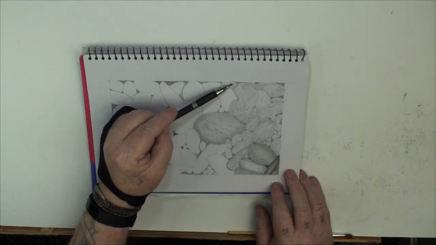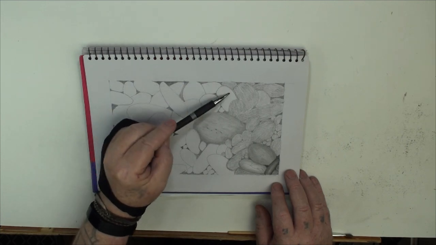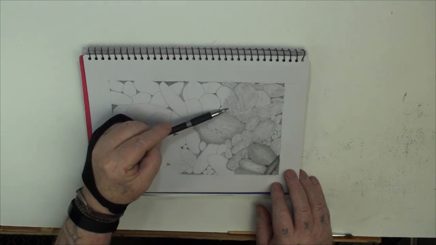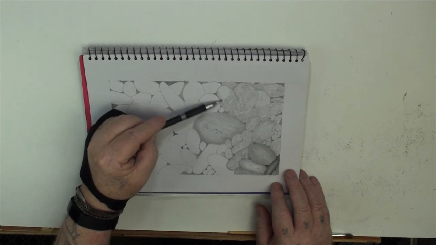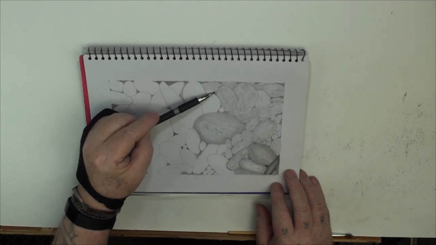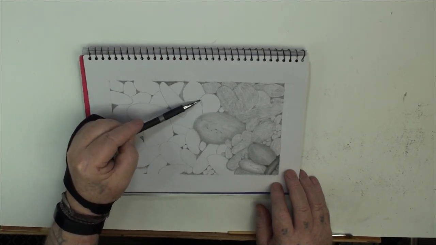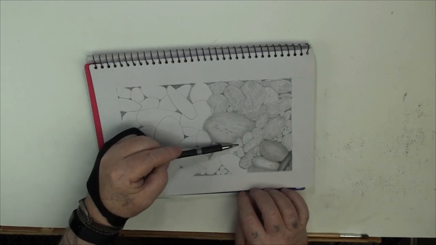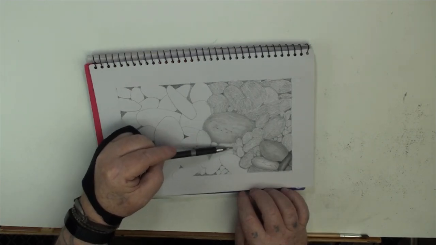I might just sort of do this bit here. And then we can go in and do some detail. Yeah, I'm doing that just like that, just to try and create a different surface for the stones. Yeah, one of these a bit more circles are a bit tighter. Now of course some will be darker than others, some will be lighter. They'll all come together. There's blocking in.